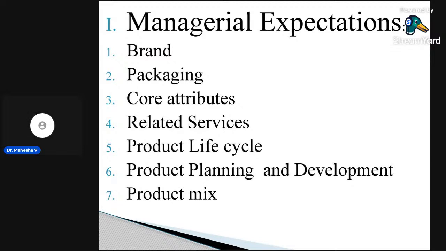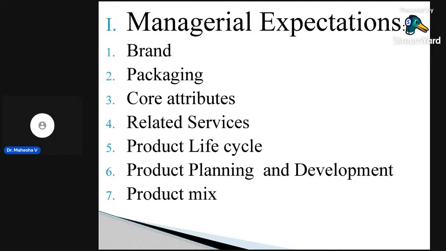On the other hand, how best the package is going to act as one of the promotional activities in order to make customers identify with the product, because packaging is one of the product differentiation strategies or tools these days. This helps the management differentiate their product from other identical products available in the market. And the core attributes: what are the core attributes the company would like to tag with the product, or intends to produce or release in the market?